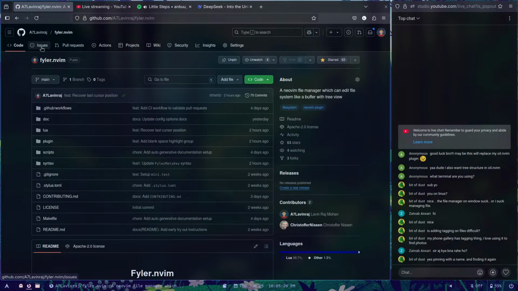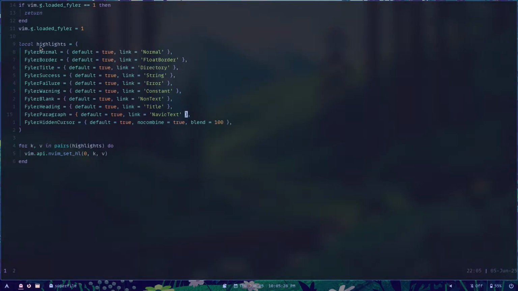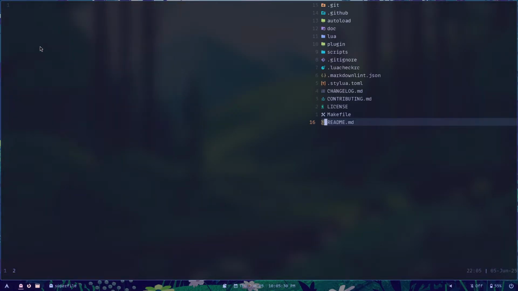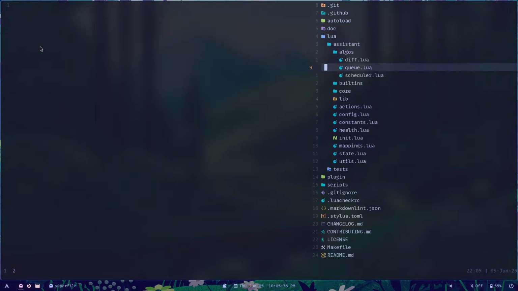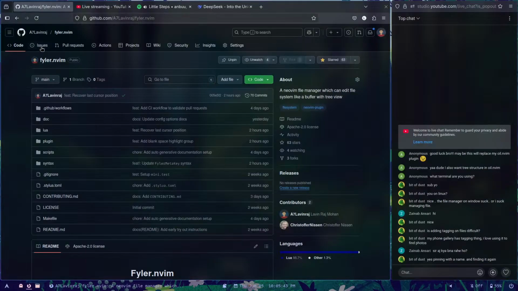You can do all file system operations like neovim text editing. So it supports that feature, but it also provides a file tree view. You can see oil.nvim doesn't provide this file structure like that. So this plugin uses the indentation levels to calculate the parent and the depth of the file system item.